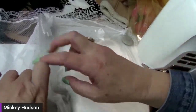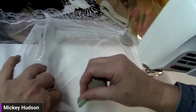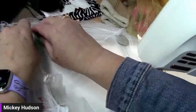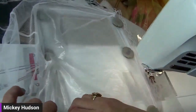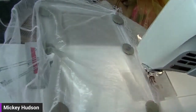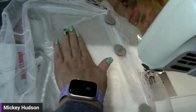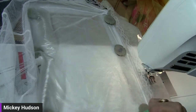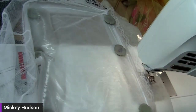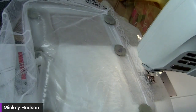And this is something that I normally do at my cutting table. So it's not quite as awkward as it looks here. So I usually have a flat surface that I work on. But it is very important to make sure that you don't have any twist or puckers. You really want to double check that the tulle is flat, because it will stitch in little pleats and puckers. Now, it's not the end of the world if that happens, but it's still something that is nice to prevent.